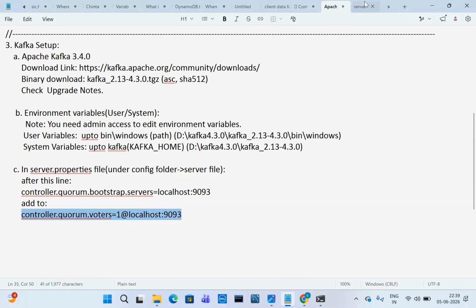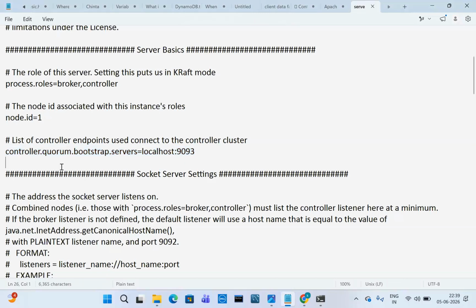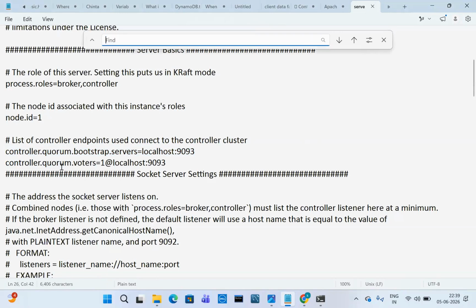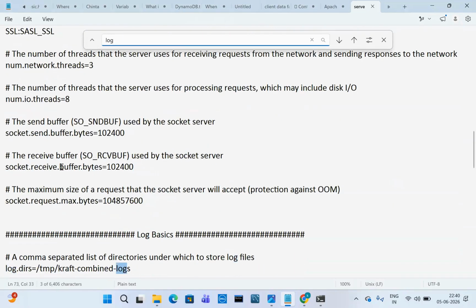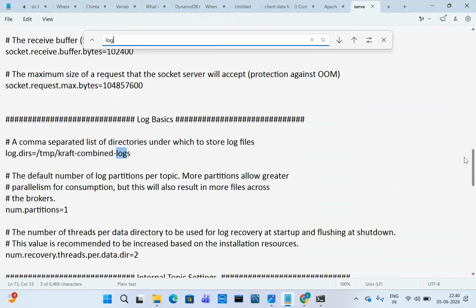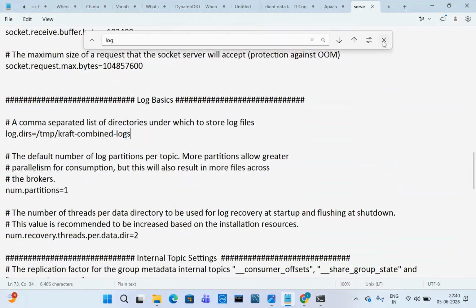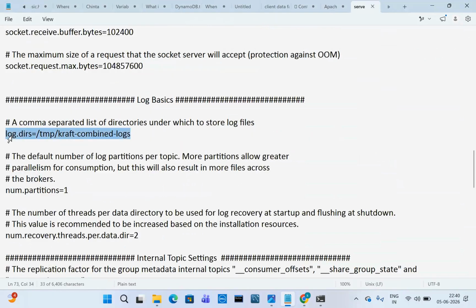Another change is also required in this same file. So Control S, Control F. You can type log. Here, this one. Here we need to do it. So copy this one.